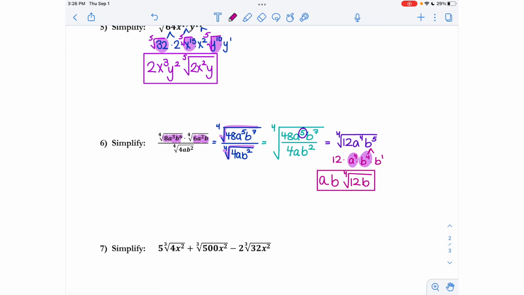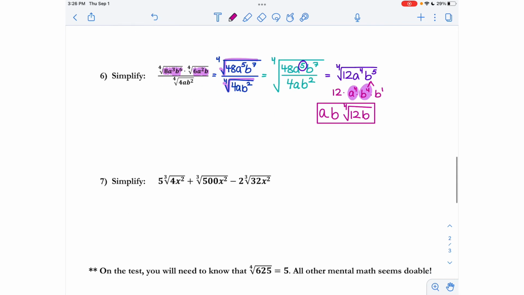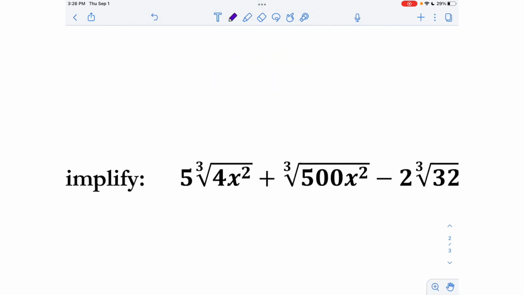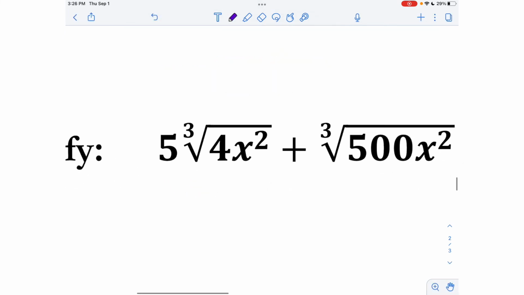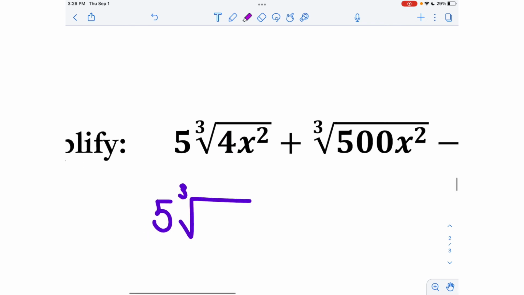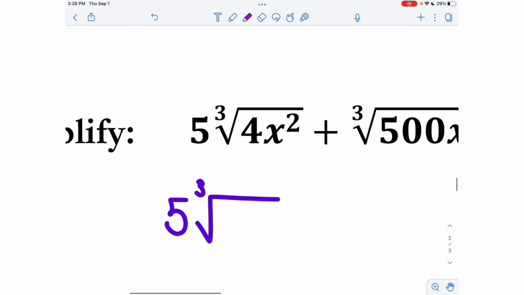Whew, all right, down to the last one. This is just reminding you how to add and subtract with radicals. So we reduce the radicals and then combine. The first term cannot be reduced at all. So I'm going to leave it. And that's actually a hint. I'm going to take the other numbers and divide them by 4 because that is a huge hint that I'm going to have 4x squared in all of them.